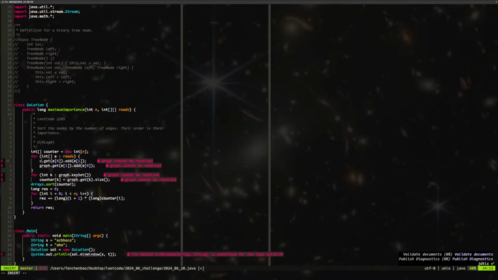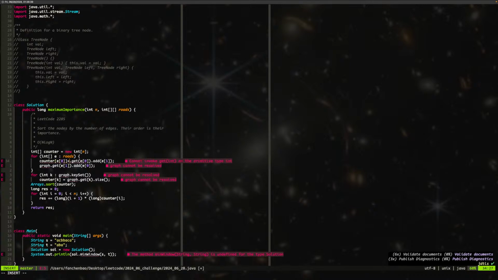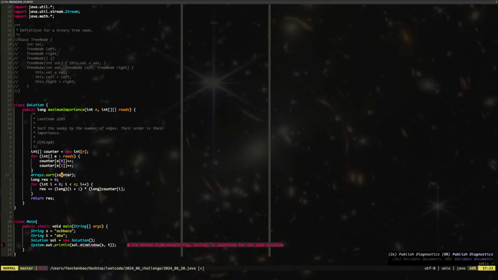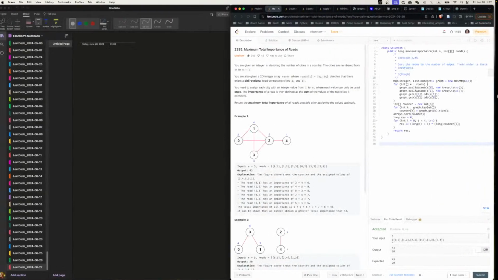All I need here is say counter E0 plus plus, right? And we say counter E1 plus plus. So after done that, we don't even need to do this. We sort it, go through everyone, do the multiplication, and return the result. Yeah, I think this will be sufficient.